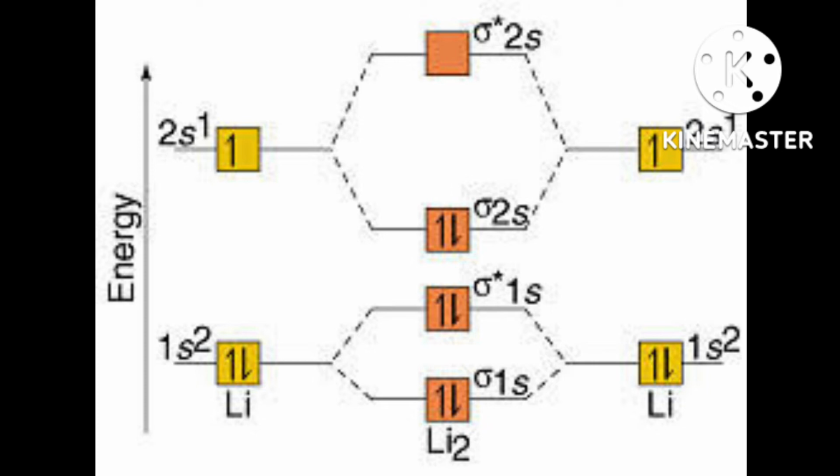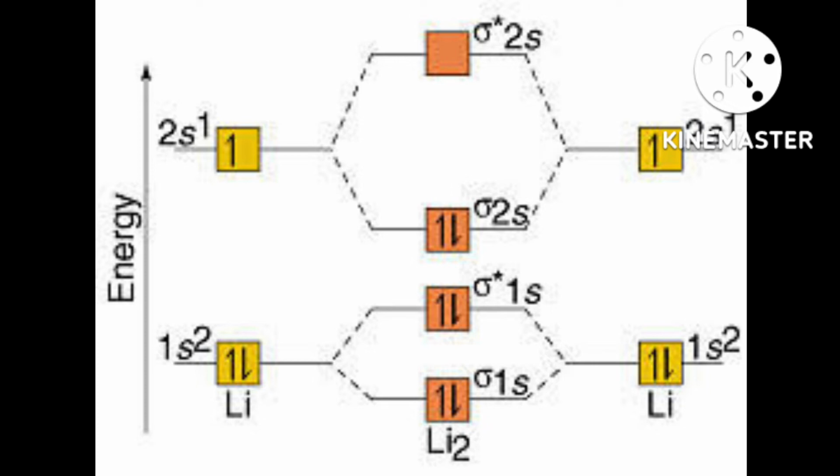Now again listen, important things. If the internuclear axis is taken to be in the Z direction, it can be seen that the linear combination of 2pz orbitals of two atoms also produces two sigma molecular orbitals, designated as sigma 2pz and anti-bonding sigma star 2pz. Okay, again listen to this point.